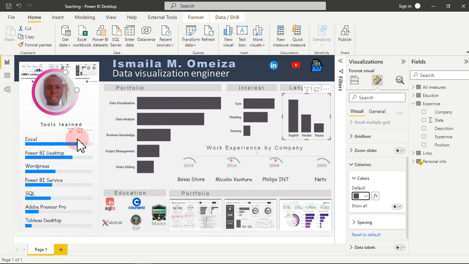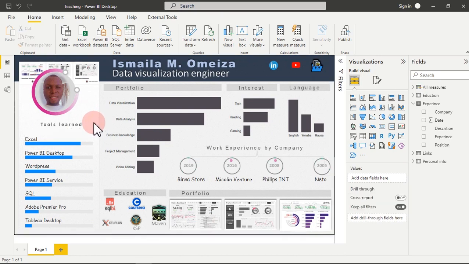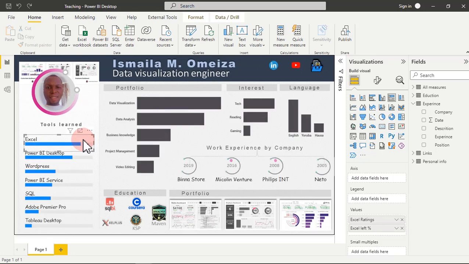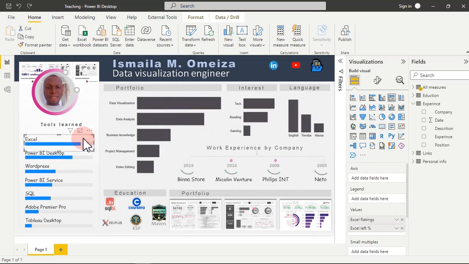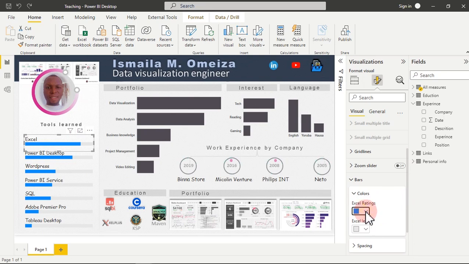What I'm going to do to this part here is to double click on it. Once you've done that, it activates this for you. The reason why you have to double click on it to activate it is because we've grouped it with this particular text. So I'm going to Ctrl Z to have it back. I think I have caused something. Okay, now we have it activated. Now we can click on this and go to bars. All we have to change is this one here to this particular color.